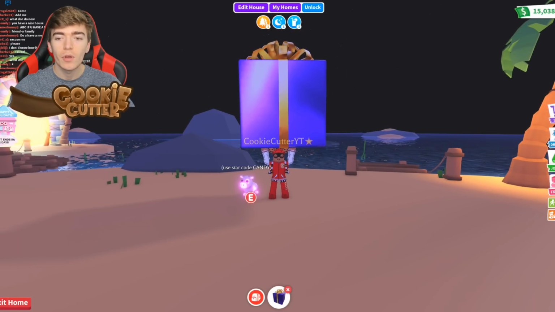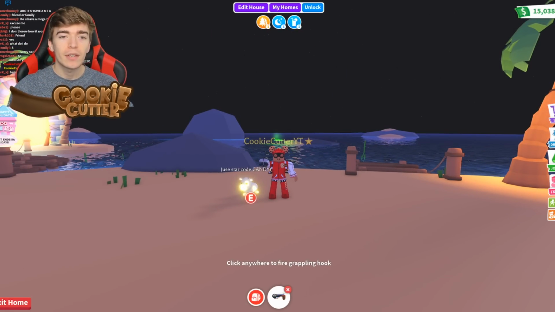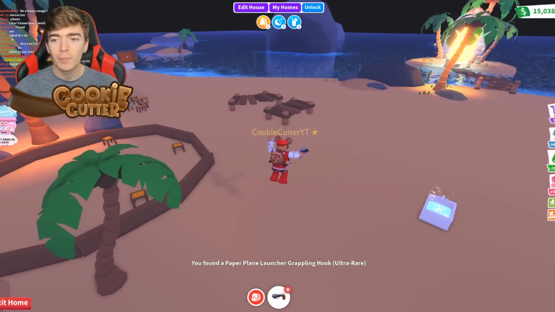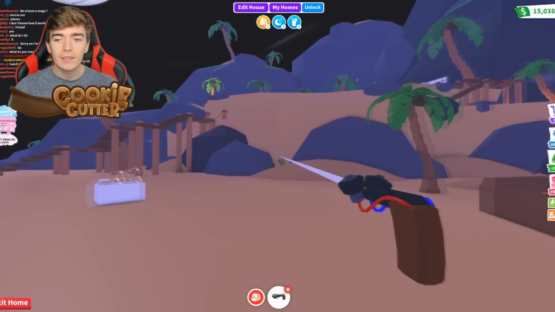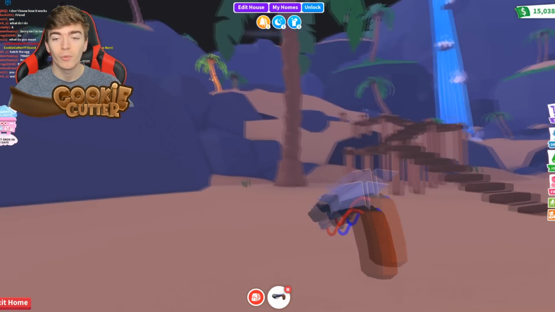Speaking of that, let's open up this massive gift. Fingers crossed that I get the legendary. If I do, I'd actually cry. And we got a paper plane launcher, which is actually pretty cool, because this one actually yeets a little paper plane out of it, which is fun. As you can see, there's a little paper plane, and it kapow, and it's a grappling hook. That's about it. That's how the paper plane grappling hook works.